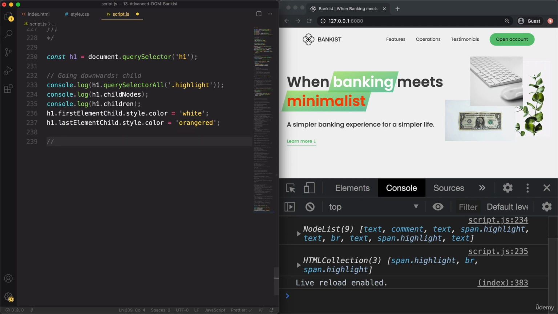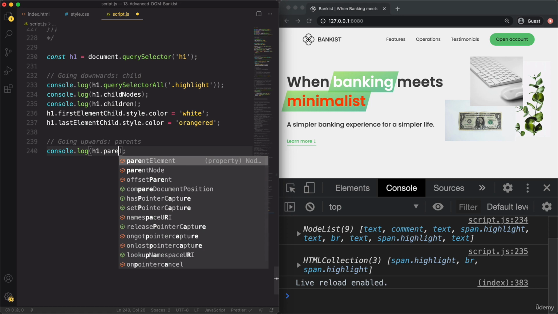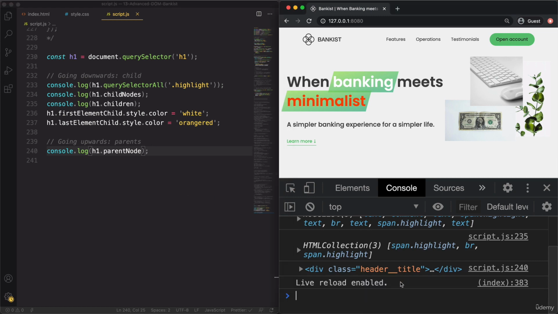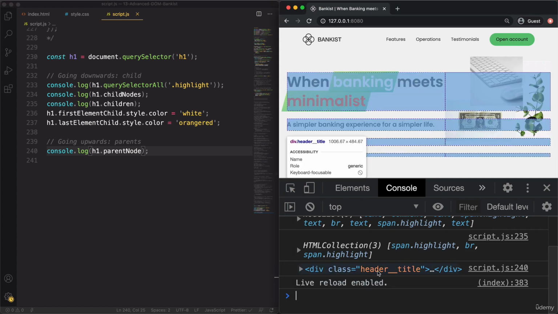Okay, but now let's go upwards. So going upwards, so basically selecting parents. And for direct parents, it's actually very straightforward. So here we have h1.parentNode. And so that one is similar to childNodes. So let's see.